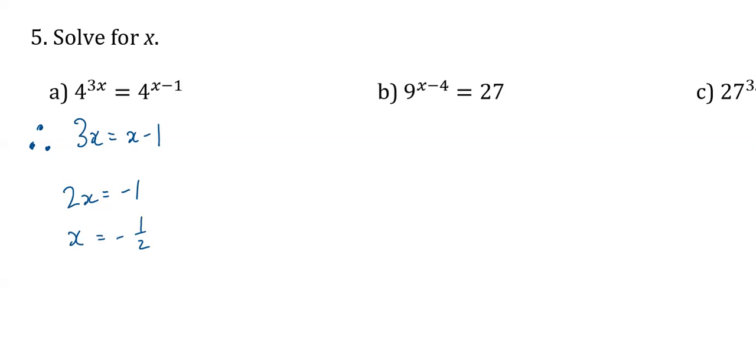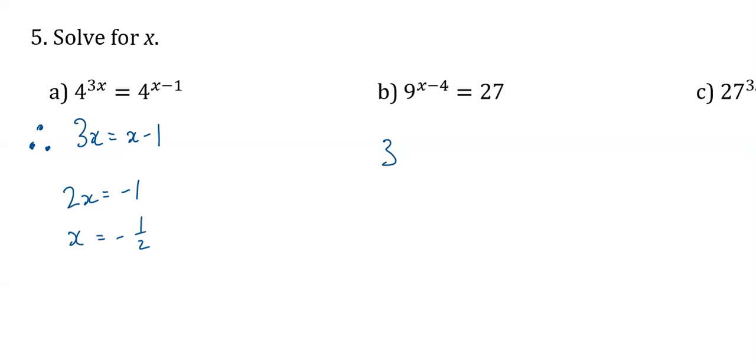What's different about B? The bases are different. So we have to figure out some number that I can change them both into. And this can be tricky if you don't know your times tables very well. But what is 9 a power of? 3. So probably 27 will work that way as well. So you could just guess and check and try. Okay? And 9 is 3 squared.